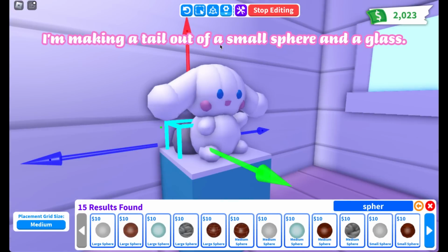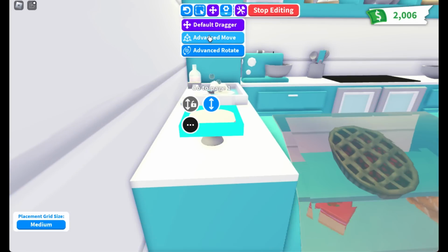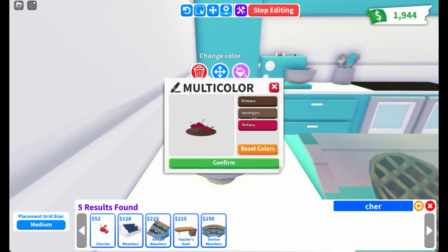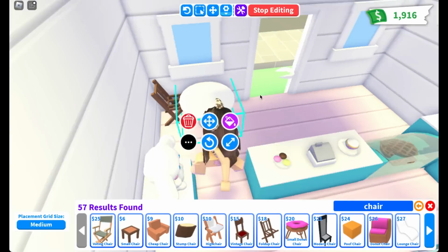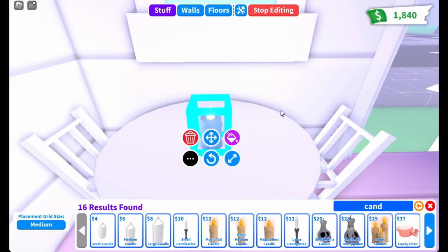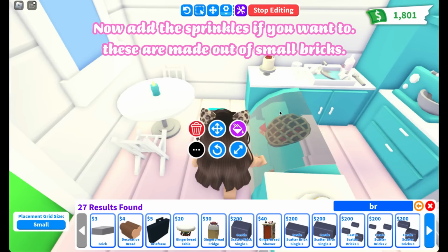I'm making a tail out of a small sphere and a glass. I'm not happy with the striped face, but it was the best I could do. Let's create a cherry cake. Now add the sprinkles if you want to. These are made out of small bricks.